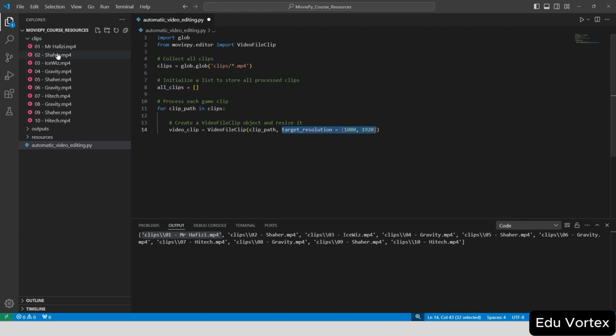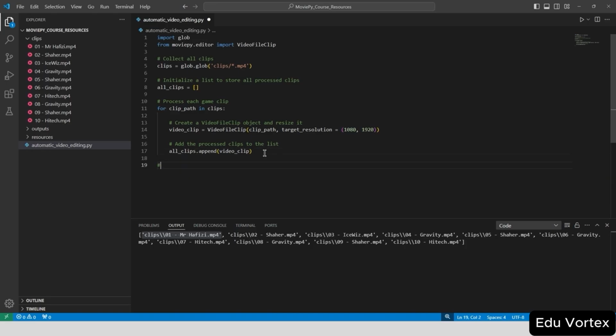So next, we will add each processed video to the list we created earlier to have all the videos in one list to concatenate them later. So let's type a comment, add the processed clips to the list, and then we can type the code all_clips.append within parentheses video_clip. So this line adds each video clip to the all_clips list. To summarize, in this loop, we have fetched each clip from the clips folder, converted it to the VideoFileClip format used by MoviePy, resized it, and added it to the all_clips list to have all videos in just one list.